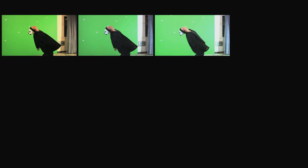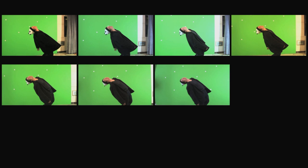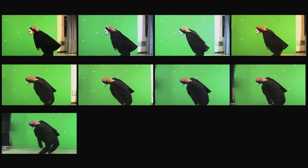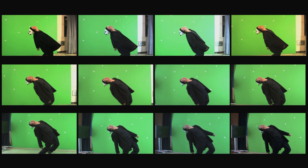Then, we paused camera 1 and took a snapshot of the image. Moving ahead 1/30th of a second, we took a snapshot of camera 2. We continued this process until we had a snapshot from all of the cameras, with each snapshot coming 1/30th of a second after the previous. These 12 snapshots would make up our revolve around Alex.